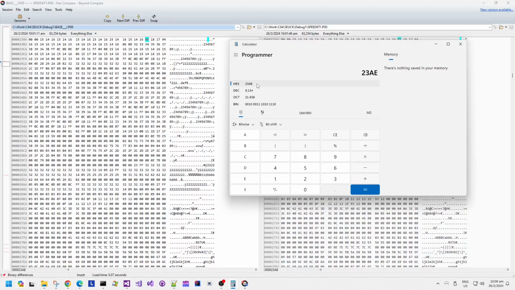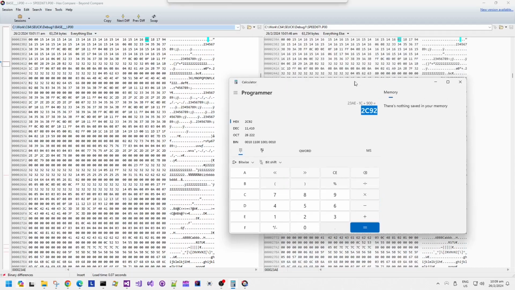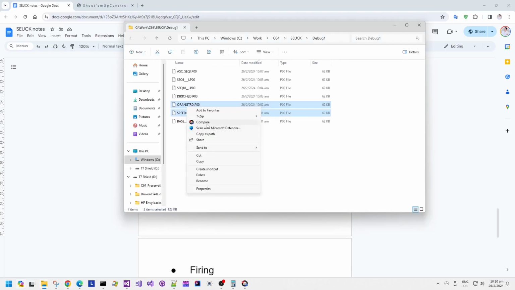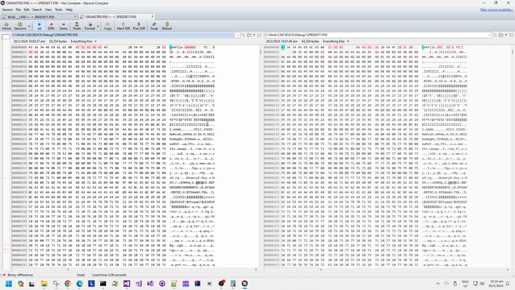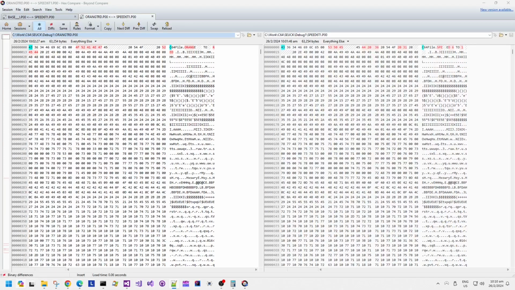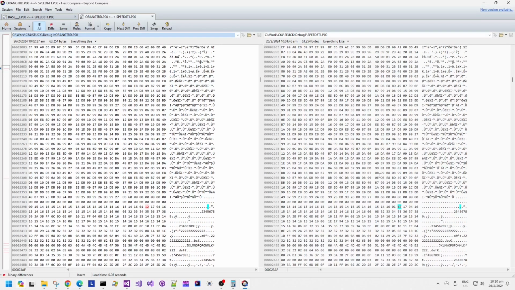So let's work that offset back into the memory address 2C92. So we'll note that down in the debugging file, like so. Then we can check between the speed change and the color change from orange to red, as it says in the file name. Orange is 8 and red is 2 in terms of byte values. And there we have it.